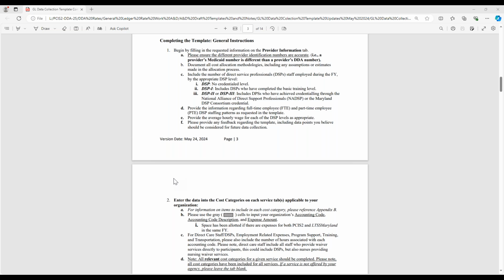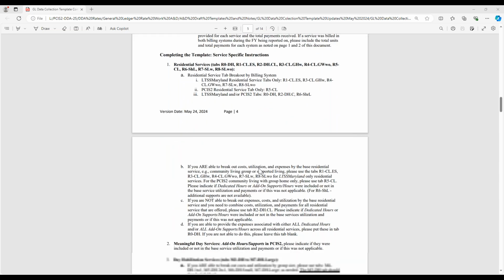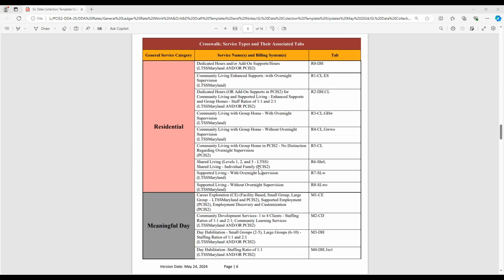So for any providers who filled out the general ledger supplemental template in the spring, this is essentially the same process as completing that productivity factor table, except it's no longer a separate table and everything is being completed up at the top of the template. So we also just have the crosswalk of the general services. Again, like I said, this is the same thing as what is in the template in your background information tab.